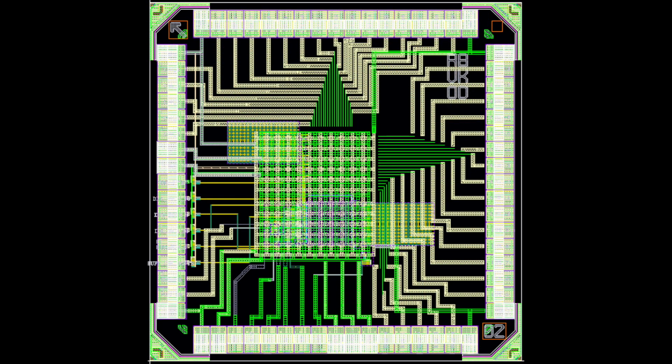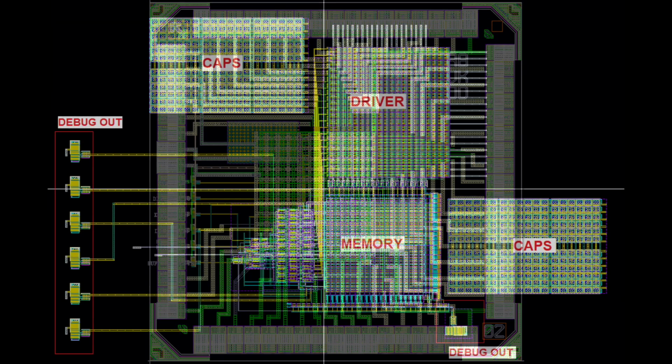Now, we'll move on to discussing the physical layout of the design. This image shows the full chip as seen in the layout editor. The active area of the chip sits in the center, covered by power grids used for distributing VDD and ground signals around the chip. The large traces extending from the center toward the pads on the periphery are the high current output pins for the drivers, as well as the VDD and ground pins. The smaller traces, primarily on the left side, are the input signals for the chip.